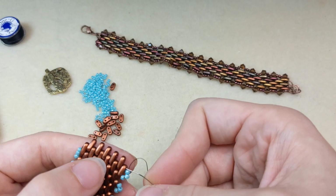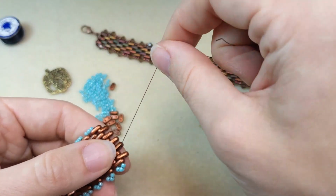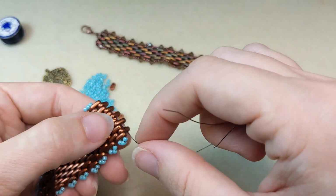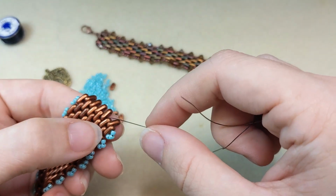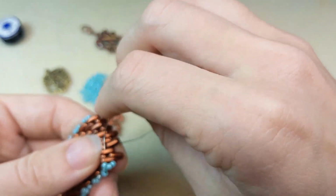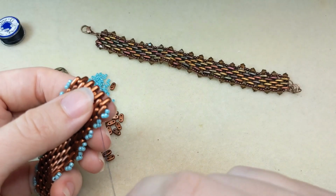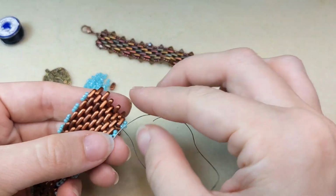Weave it back through here. And another thing too, these are 2-hole bar beads you're working with, so you can jump. I'm coming out of the second hole of this bar bead. I'm going to jump down here to kind of loop my thread, and that'll give it a nice security. So just weaving through the beads.